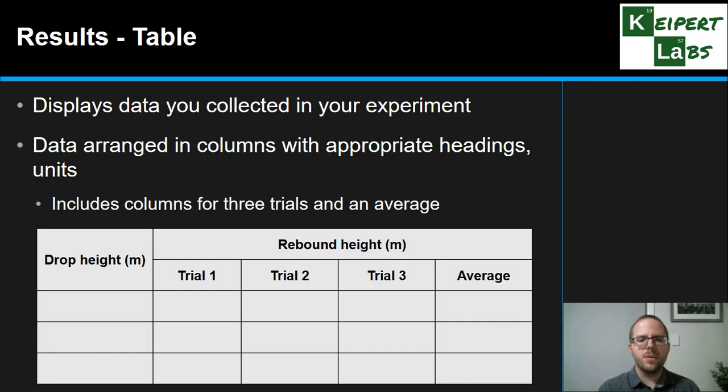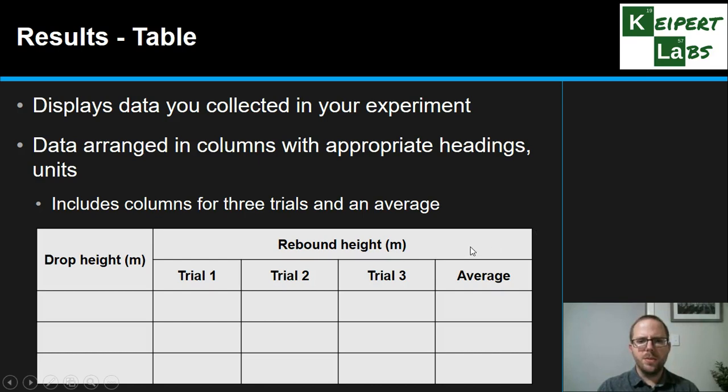Okay, so here for our bouncing ball experiment, we've got the drop height, a column for that, and then we've got columns for rebound height, which is our measured variable. So trial 1, 2, 3, and then a space to calculate an average value based off adding those 3 things together and dividing by 3. And then we set a new drop height, and then we can repeat. A new drop height and repeat. Okay, and it puts all that data together really neatly.